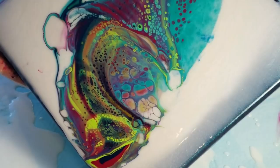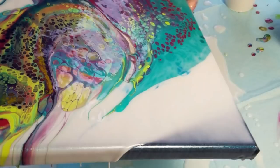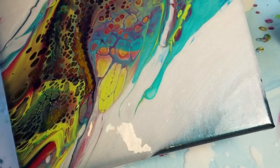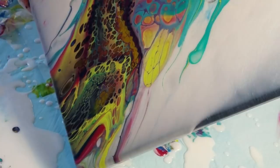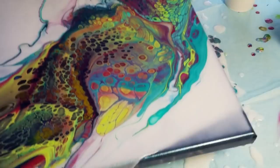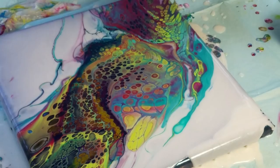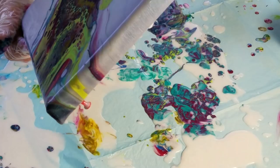And I wanna have negative space. So, I'm gonna tilt off some of those pretty magenta cells, unfortunately. Actually, may have to tilt off quite a bit. It's okay. That is really cool what's happening there on the sides. Gonna add a little more of this so there's the same amount of paint. All right, I think I'm gonna leave that.